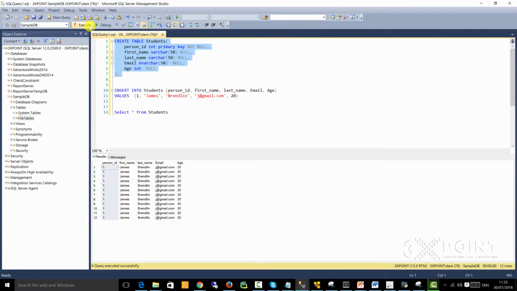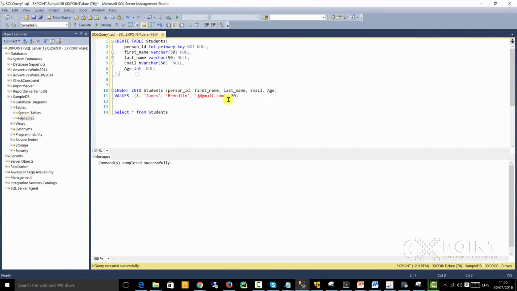So if I hit execute and we insert, you can see that we have that. And then again, if I try to insert, you can see we have a violation of the primary key, which is what I would expect. So this way I have confidence that the database is taking good care of uniqueness on the table.